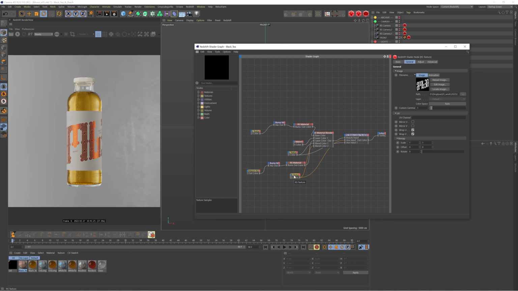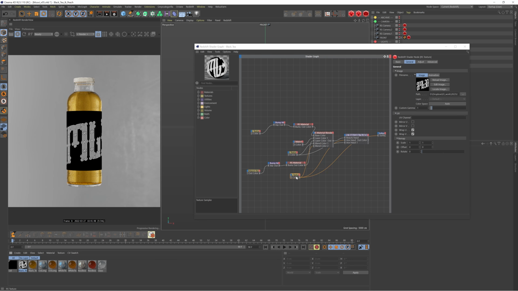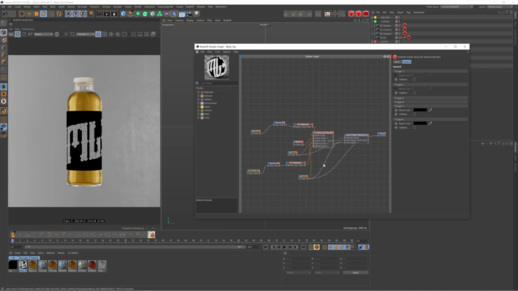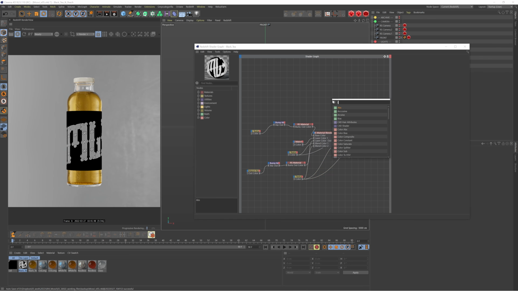So for example, I have this logo mask here, which if I just play this, we can preview it. This has basically been used for this material blender here, so that I could create it to be really high gloss. And we're going to use this texture to create the mask. So all we have to do is press Shift-C, type in store color to AOV.